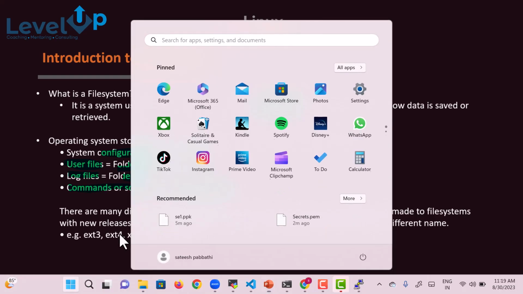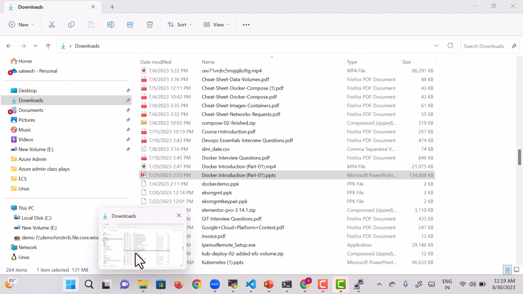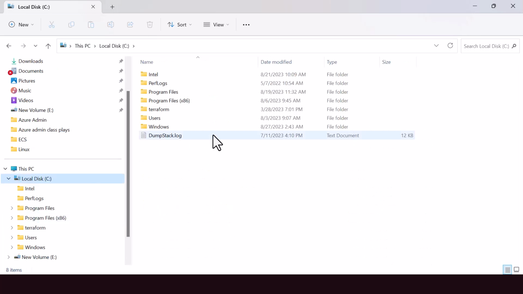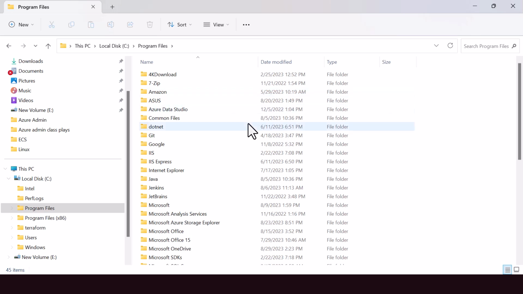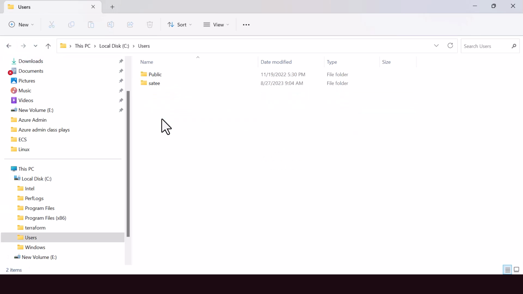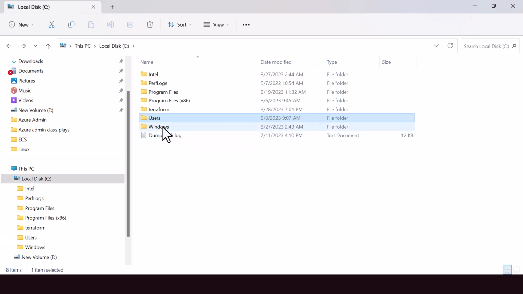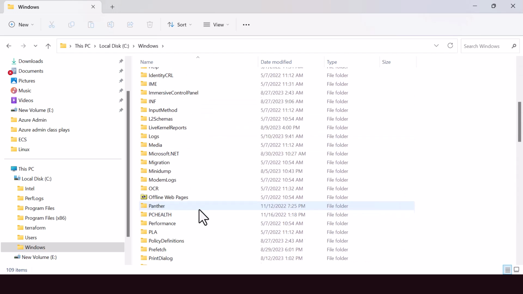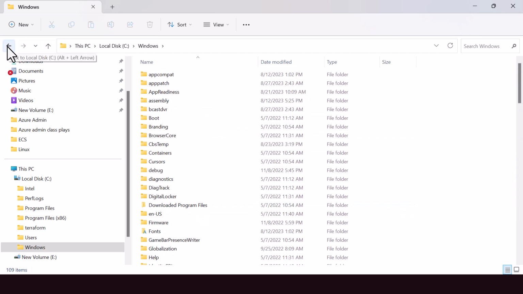For example, on Windows, if I go to my Windows server and open the C drive, this is the default drive. You see program files has one folder, and all your program files are there. User files are stored in one folder, and your Windows files are stored in another folder. So it is very easy for the system.